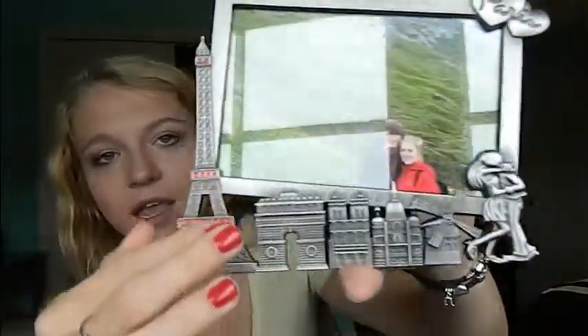My last favorite is kind of a weird one — it's actually a picture frame. I got this picture frame in France and every day looking at it just makes me so happy. I got it in Paris and it's so cute. It has little Paris hearts, the Eiffel Tower, the Arc de Triomphe, the Notre Dame, the Sacré-Cœur, and a little couple at the bottom. I have a picture of me and my boyfriend in it. It only cost me like 10 euros and it was such a good investment — I'm definitely keeping this for a long time.